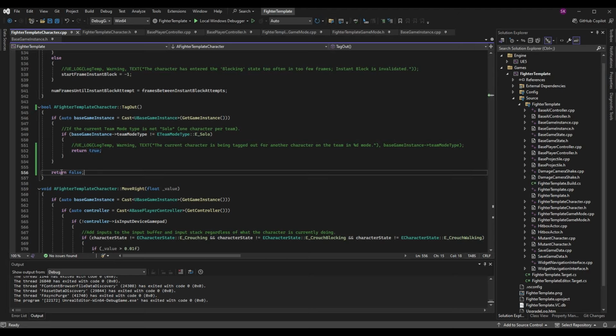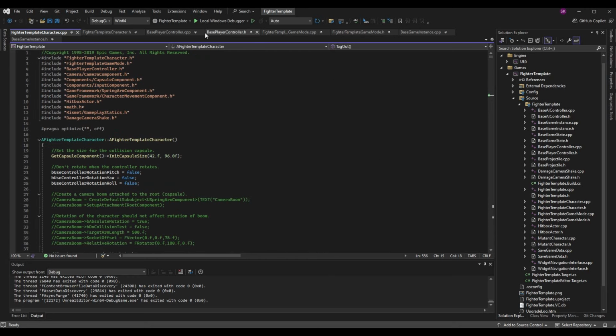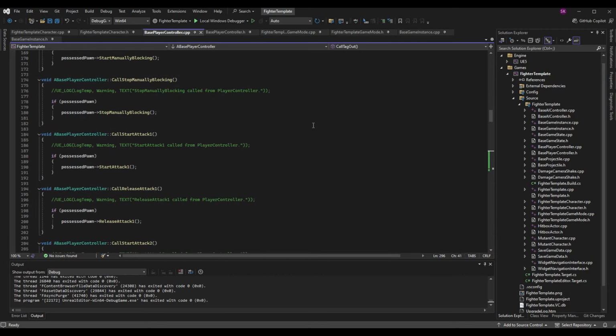Then at the very bottom, I say return false. So if we don't return true here, so say this if statement returns false because it is solos or 1v1, then we will not go into this if statement. So then we'll exit out of this if statement and we'll hit this line return false, which means tag out was not successful. So we're staying the same character that we were when we called the function. Now that we have TagOut updated, let's go into our BasePlayerController.cpp and scroll down to our CallTagOut function.